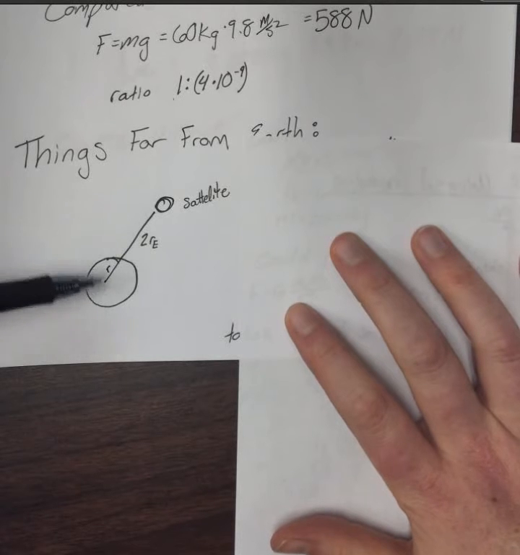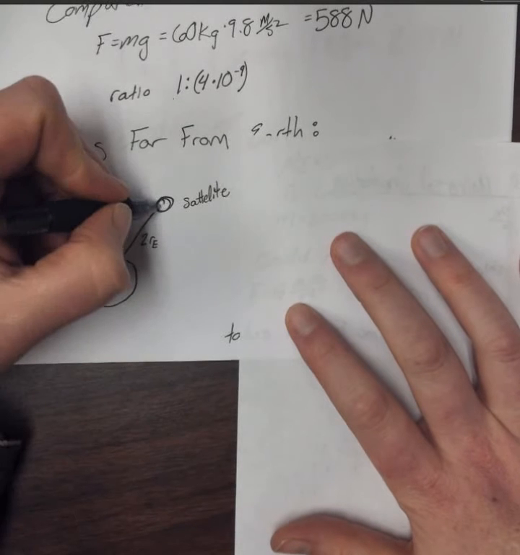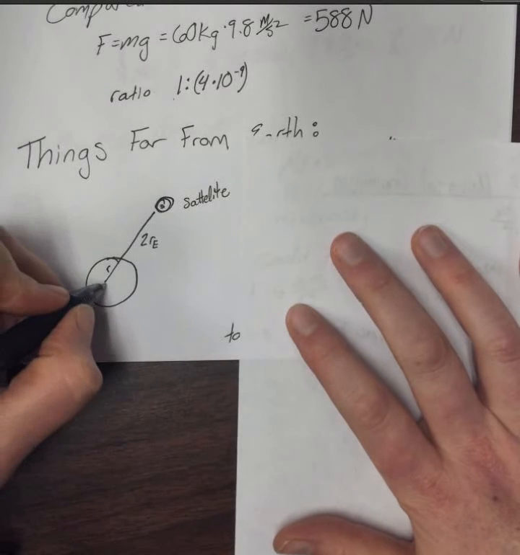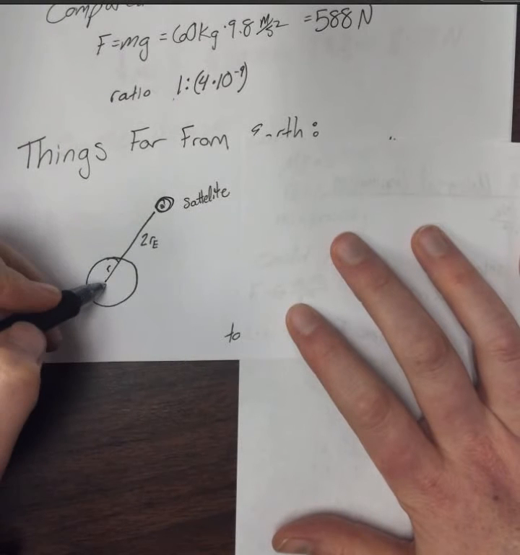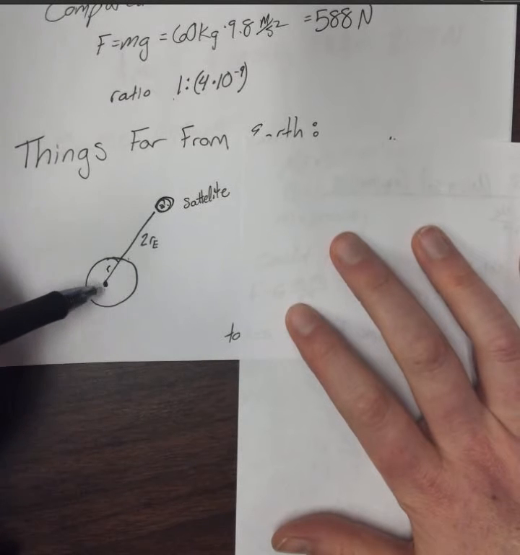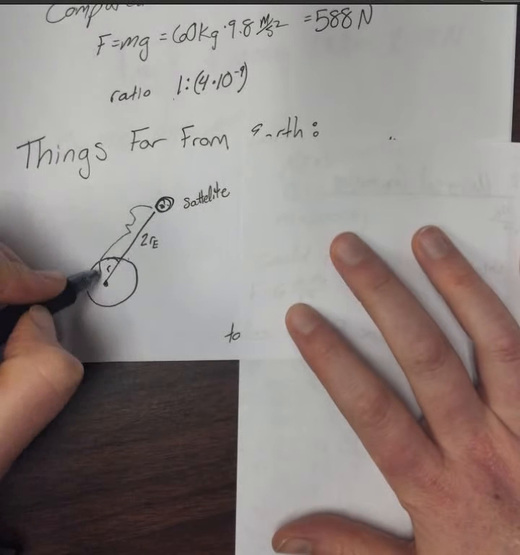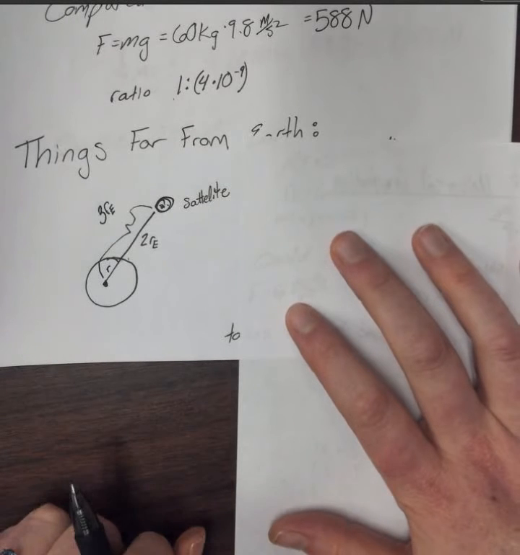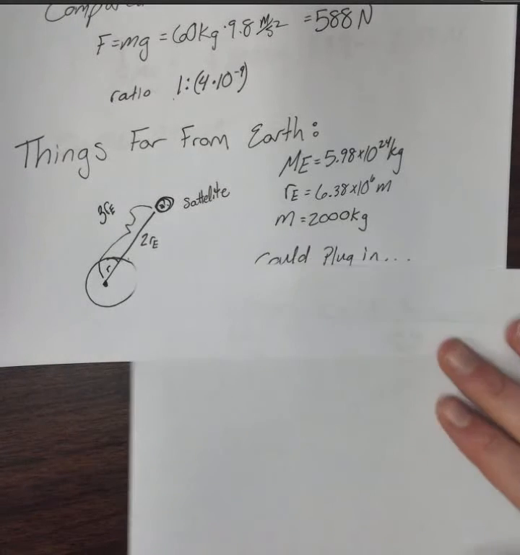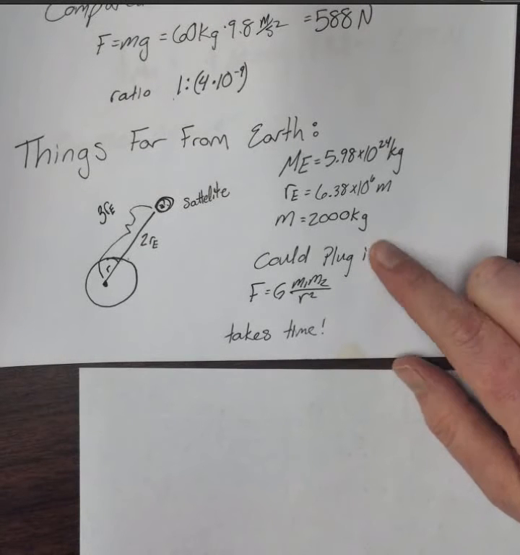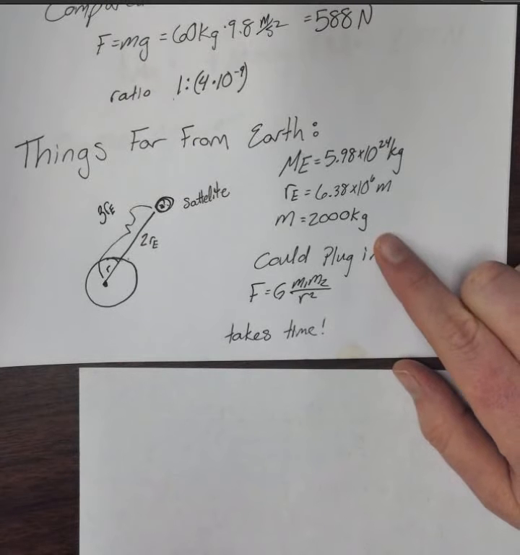So the first thing that we want to consider is that for this object we're going to consider that it's very small and this picture is not to scale. And we're considering the distance separating their 2 centers. So if it's 2 Earth radiuses from the surface, that means there's yet another Earth radius to account for when we're accounting for the total separation. That's going to be a total of 3 Earth radiuses. So we could plug this in because we have G, we have the mass of the satellite is 2,000 kilograms, and we have the radius.